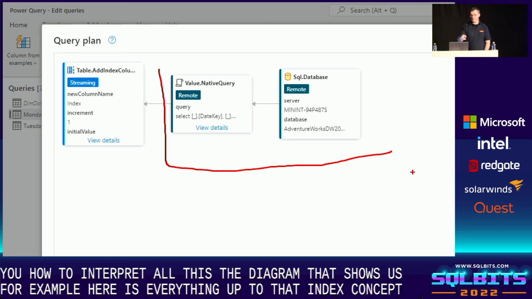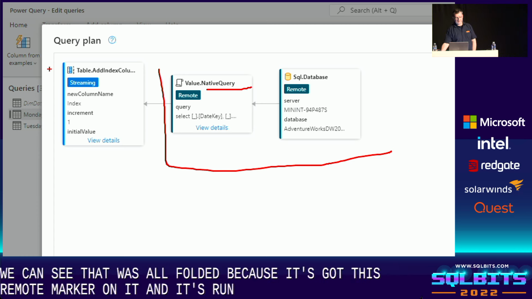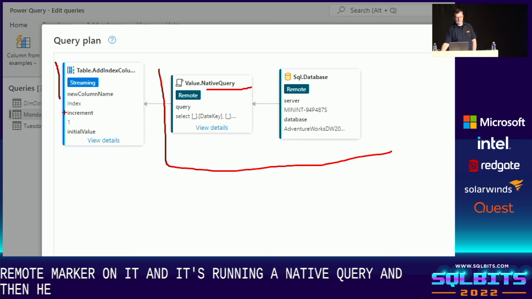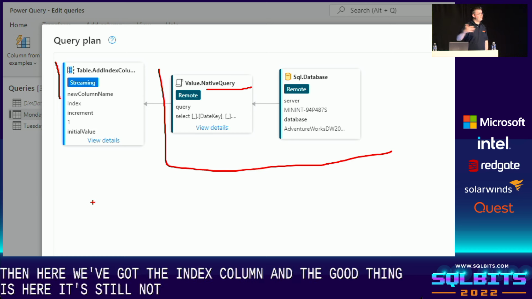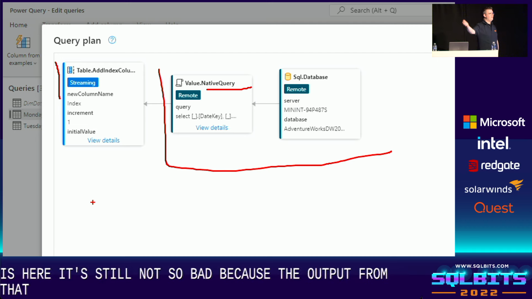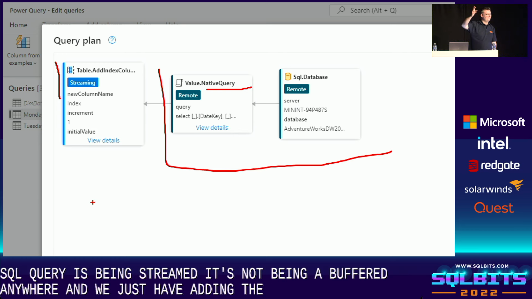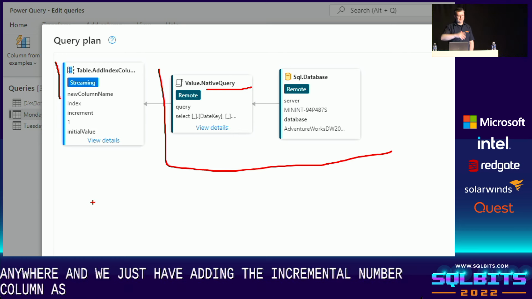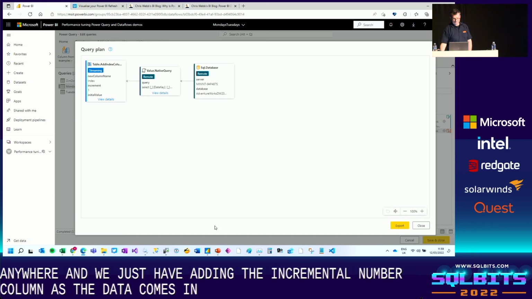We can see that that was all folded because it's got this remote marker on it, and it's running a native query. And then here, we've got the index column. The good thing is here, it's still not so bad because the output from that SQL query is being streamed. It's not being buffered anywhere, and we're just adding the incremental number column as the data comes in from the SQL query. So streaming is not so bad.